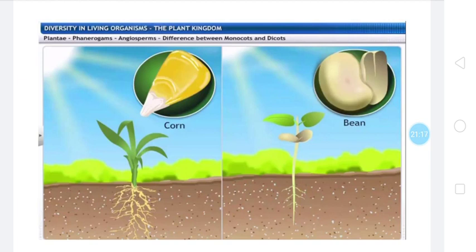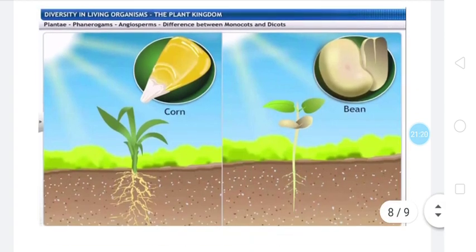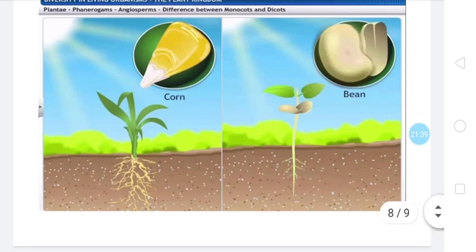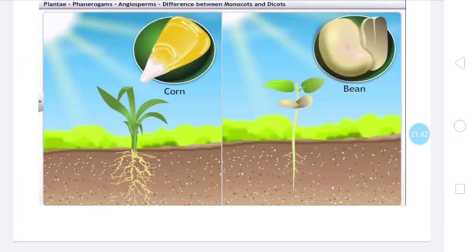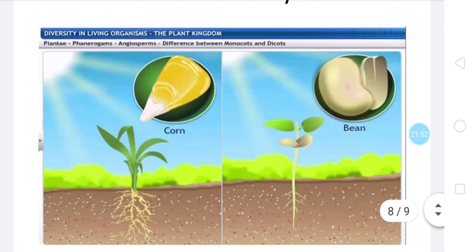So one activity I am giving to you: you have to collect certain leaves from your garden, and from that you have to classify those plants into monocot and dicot. You have to arrange the leaves on one paper saying monocotyledonous plants' leaves, and on another paper keep dicotyledonous plants' leaves, and you have to take snaps of both the sheets and WhatsApp me on my number.